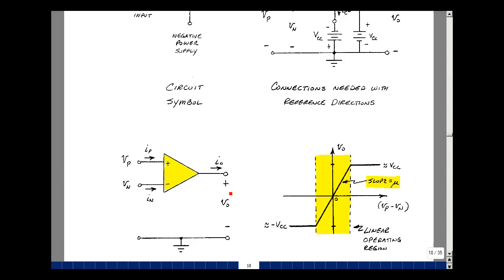If we were to plot the voltage here versus the difference of the voltage on the input terminals, you get a graph that looks like this. On the x-axis, the difference of the positive terminal minus the negative terminal, and I'm plotting the output voltage here. When we're operating in this region, we're operating as a linear element. The ratio of the output to the input is a constant.